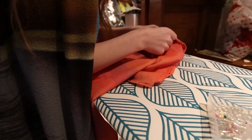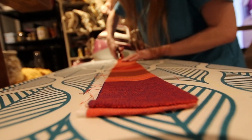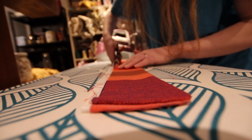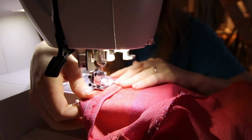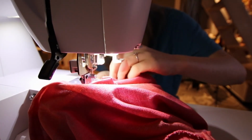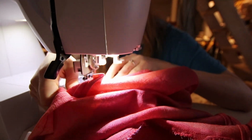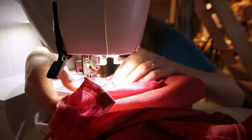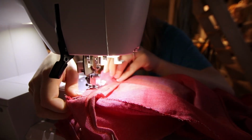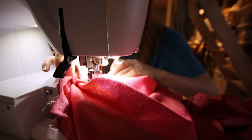I pinned on the neck facing, trimming the back bit down slightly just to make it fit. I then ironed out the waistband and trimmed down the excess interfacing that was poking out from the bottom. And with that, it was back to the sewing machine once more, and the facing was sewn on around the square neckline with minimal bobbin issues. Thankfully, I think I will finish the bobbin up this project, so I won't have to deal with these issues ever again, because that thing is going straight in the trash, where it clearly belongs. And then it was time for bed.